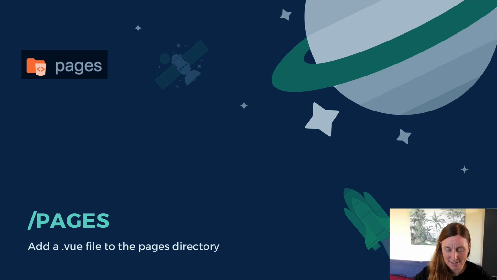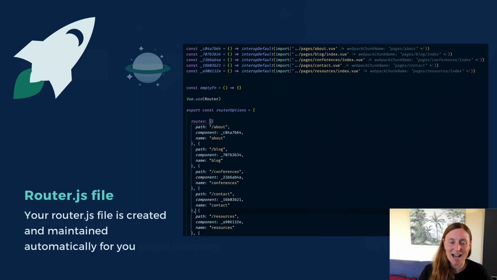I know, right? So literally this is actually your Vue.js file. And if you're coming from Vue and have never used Nuxt before, you'll be very familiar with it. I actually wrote the Vue.js course on Vue School, so I know what it's like to create this and maintain it. And you don't have to do that in Nuxt because it's all done for you, which is very, very cool. I'm showing you this in case you want to look at it, but you don't ever have to look at it.